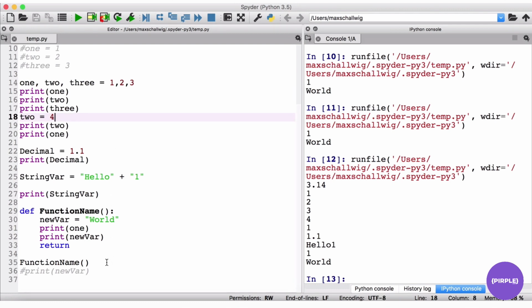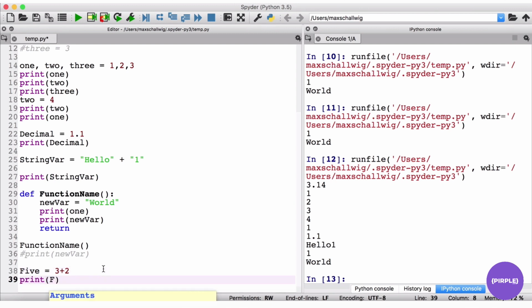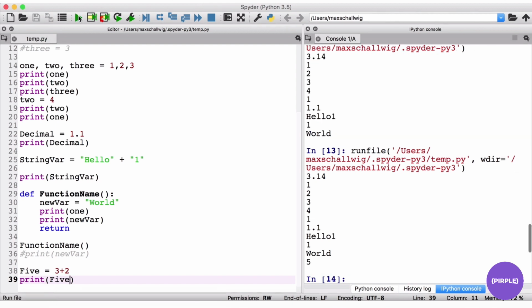So what else can I do to variables? Well, let's say I want to create a new variable that is the sum of two previous variables. So let's say I'm going to have my variable 5, and I don't want 5 just to be equal to plain old 5. I want 5 to be equal to 3 plus 2. Now this is something that you can do too. And if we print the value of 5, we'll actually see that it works just as well, and it doesn't make a difference.